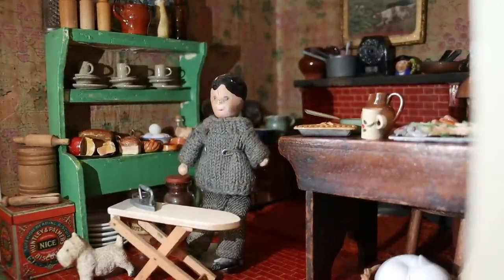There's the kitchen. Very pleased with it. The built-in furniture really makes a difference, doesn't it? But there's room for other things. There's room for other pieces, maybe, and other objects, which is good. I don't think he's tall enough to get onto that chair. I don't think any of the dolls in here are tall enough for that chair. But that's fine. It came with the house. It's going to stay with the house.